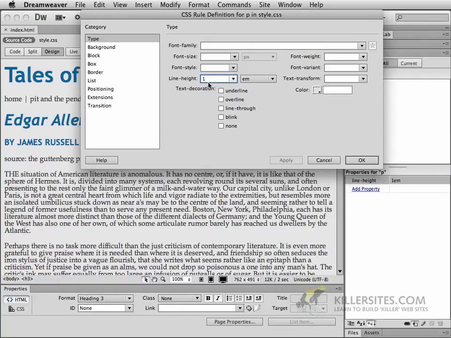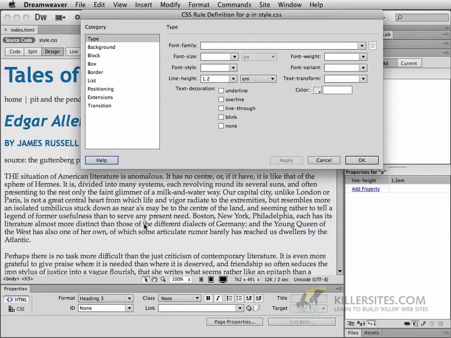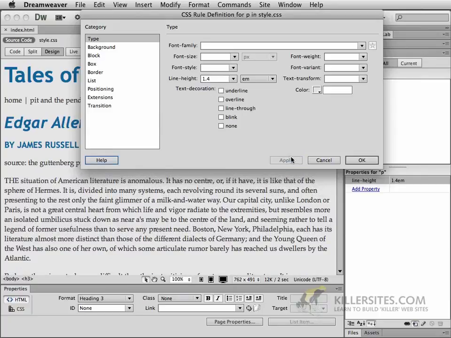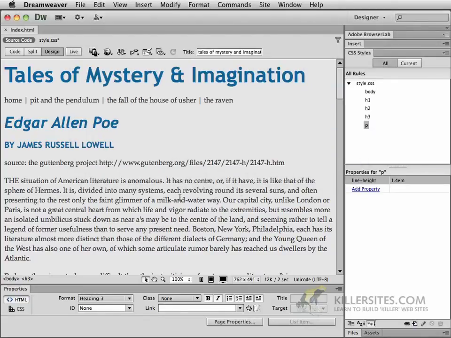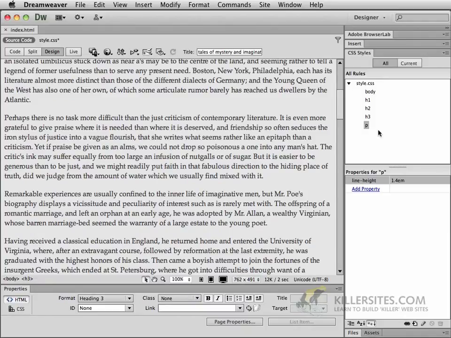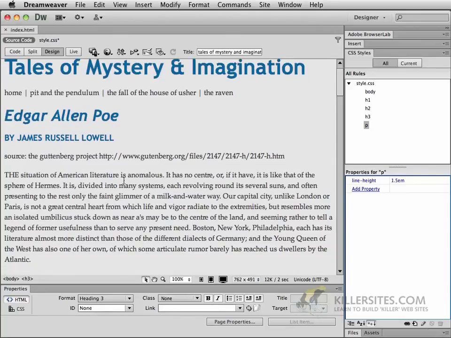Let's space it out with maybe 1.2, and then if I hit the apply key, that's pretty good, but I think I want to go even more than this, so I'll probably say 1.4. Let's try that. Nice. So now you can see that there's a little bit more space between the elements, and they look a little bit more visually appealing. I can read them a lot easier, and it doesn't seem so tight. Again, if you wanted to, you could even change this in this area, and you could say maybe 1.5. Let's see what that looks like. All right, so I think I can live with that.